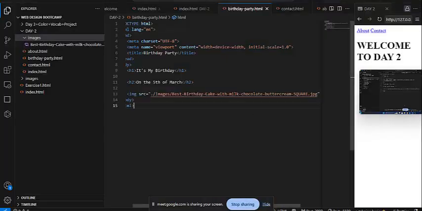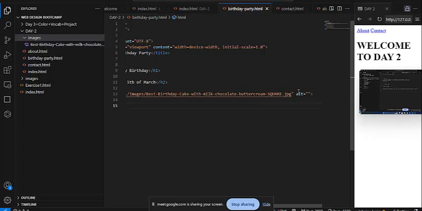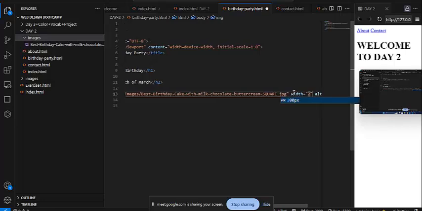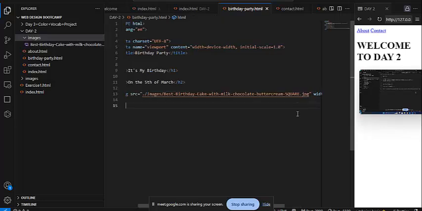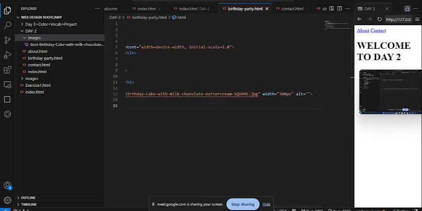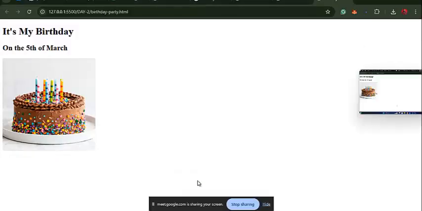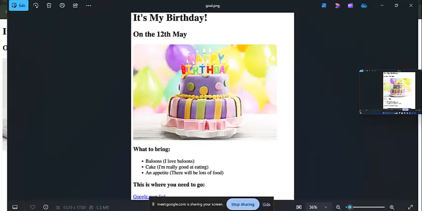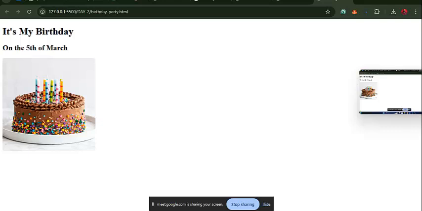Let's use our width attribute to decrease the size. I'll give it a width of, let's say, 300 pixels. Like I said in our day one class, pixels is the unit for measurement, just like we have centimeter and meter. So in HTML we use pixels. If I go back to my browser and view it, you see that we have something smaller. Alright, so we've done the first three, which is the heading, and we've also added a picture.